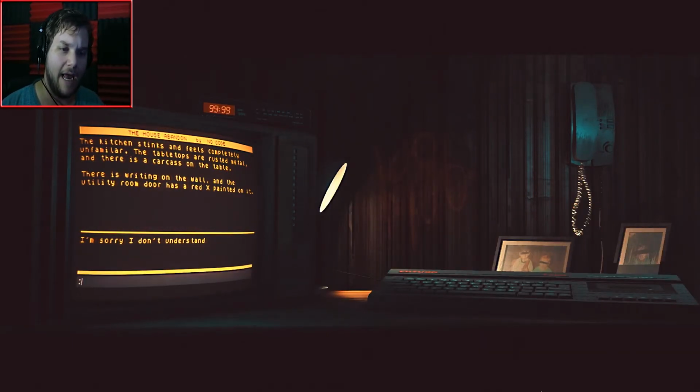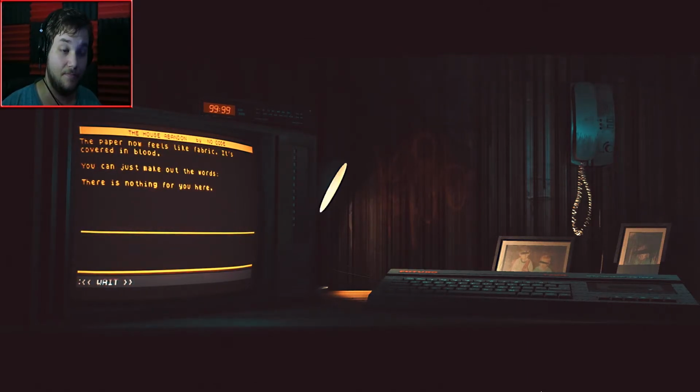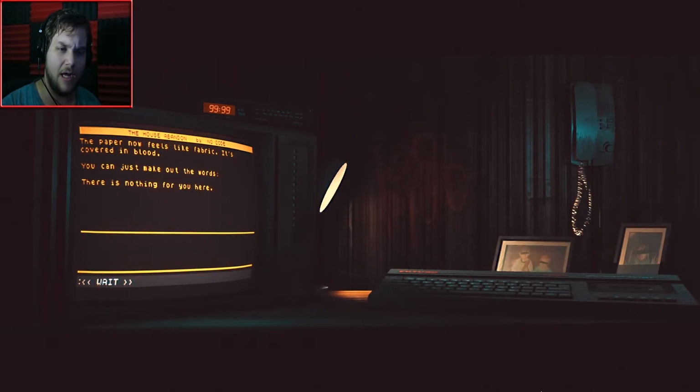There is writing on the wall, and the utility room has a red X painted on it. Look at red X. You assume it's paint? Yeah. Must be paint. Feels like the note. Read note. Paper now feels like fabric. It's covered in blood. Okay. You can just make out the words. There is nothing for you here.